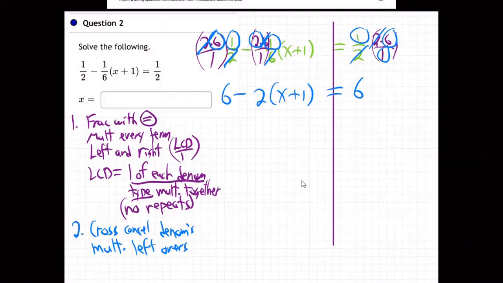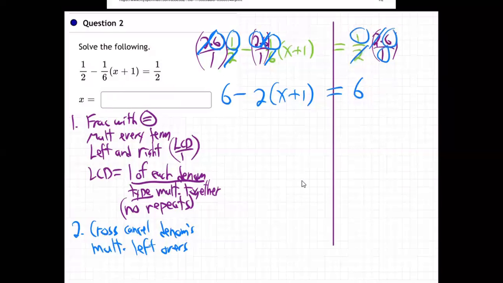So we take aim. From the beginning, we look at these 3 denominators and we say, hey, 2 of them are the same. I don't need any repeats. So I'm just going to use a single 2 and a single 6 over 1. And then you cross cancel, that's step number 1. Then you cross cancel the denominators and multiply the leftovers. So the 2's cancel, multiply 6 times 1, 6. The 6's cancel, multiply 2 times 1, 2. And if you say, what about the parentheses? Don't we have to multiply through? Yeah, in a minute. We'll do that in a minute. And then the 2's cross cancel, 1 times 6, 6.